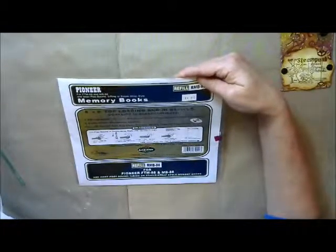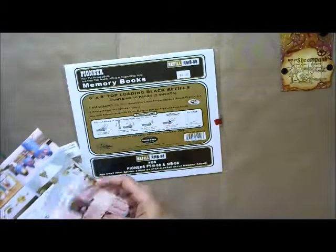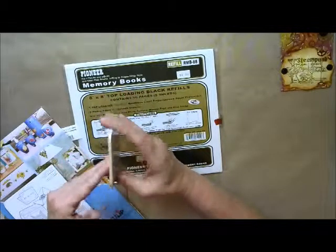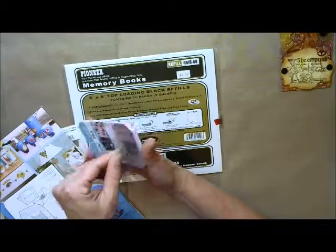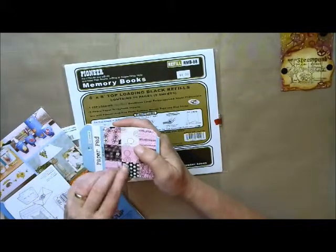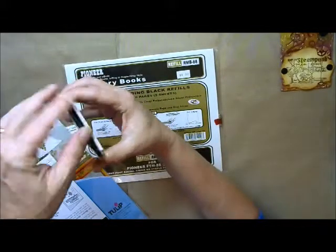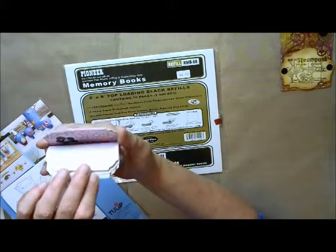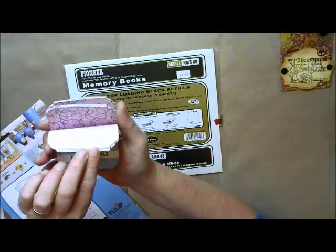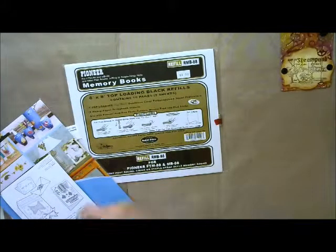Refill for a Pioneer book. Oh, look at this. Can I get it open? I hate it when they put these little plastic things on here, but can you see the different little journaling spots? Perfect.